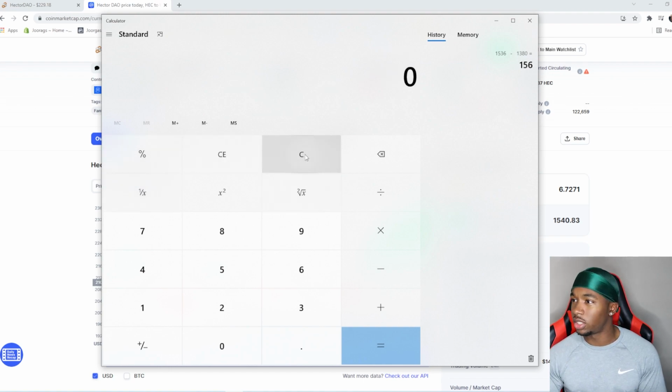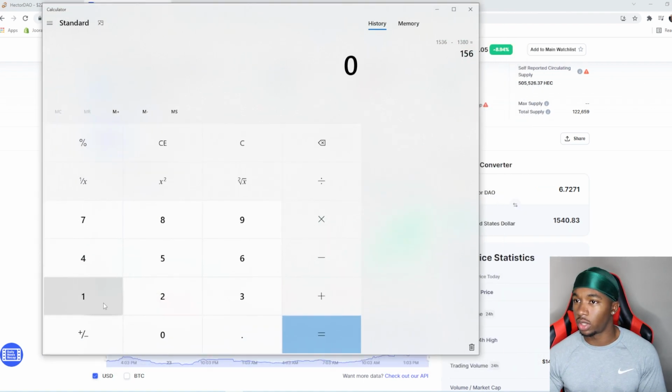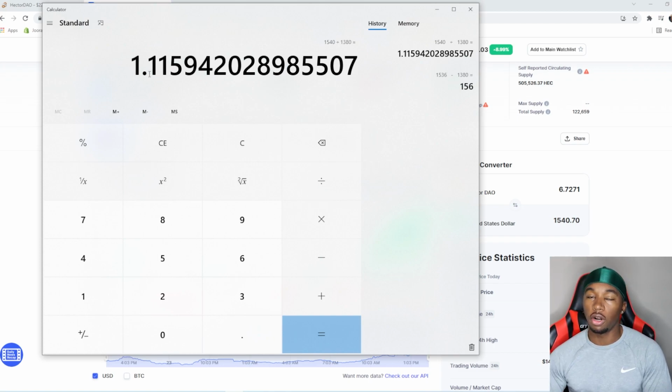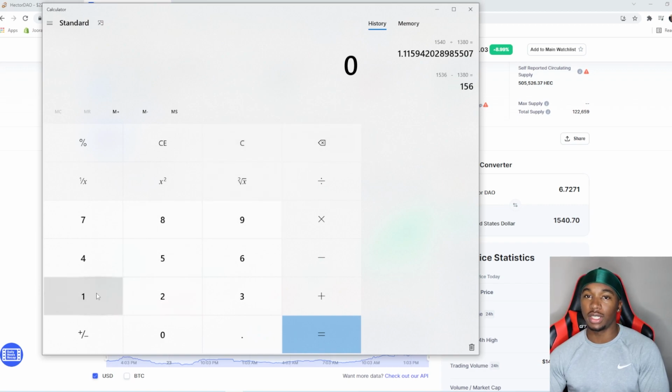So if I want to get the percentage for that, I just want to check really quickly. I lost the number. 1,540 divided by 1,380 equals, so we made basically an 11.5% return on our investment in 5 days, which is freaking incredible. I could have put $10,000 into there and made $1,100 in 5 days. I might just do that, I don't know. But that is the result that we got.